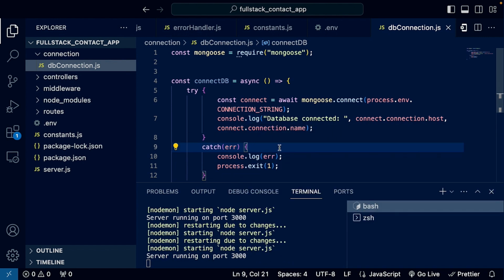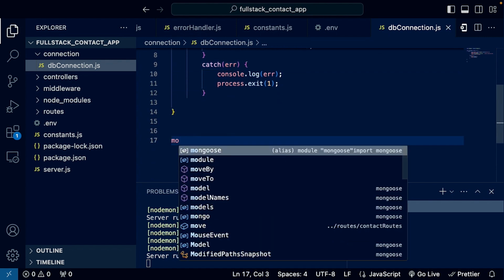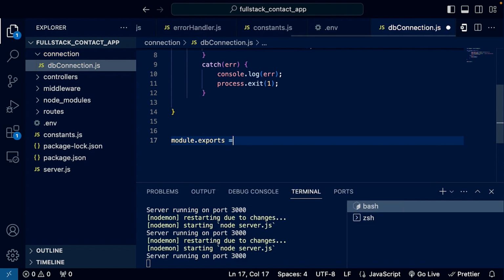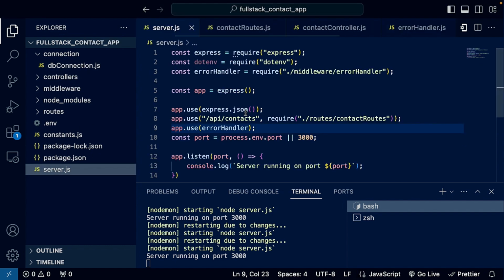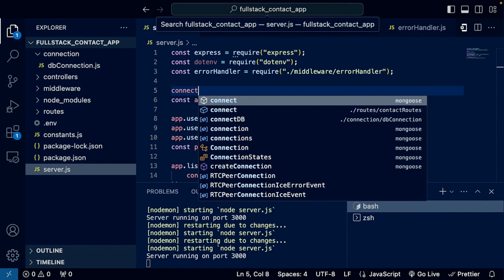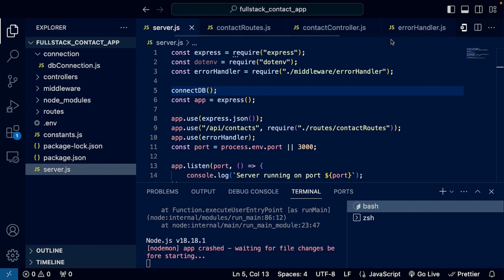Now we have to export our connectdb. So module.exports equal to connectdb, and we have to bring this into the server.js file. Let's go to our server.js file, and just above express, I'm going to define connectdb.